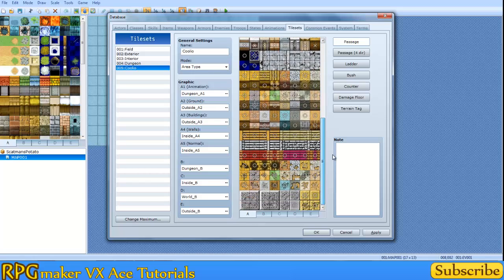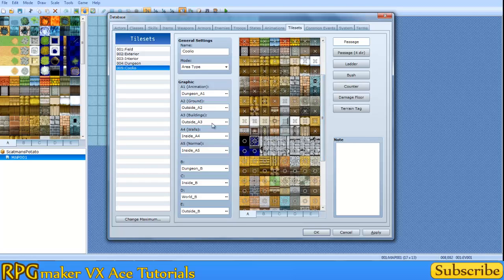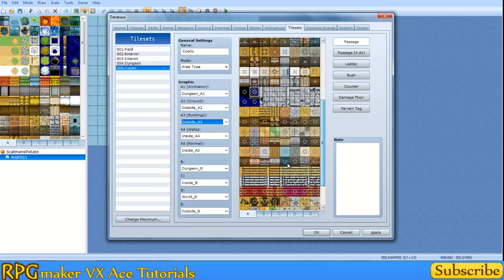So when you're creating your own tile set, make sure you can't go through the walls. When you're having walls, make sure it's an X, like so. It should automatically be set based on what the thing is. The buildings, for example, the walls and stuff will not. So you're going to want to set those to X's. I'm not going to do all these, but yeah, you're going to want to set those to X's.